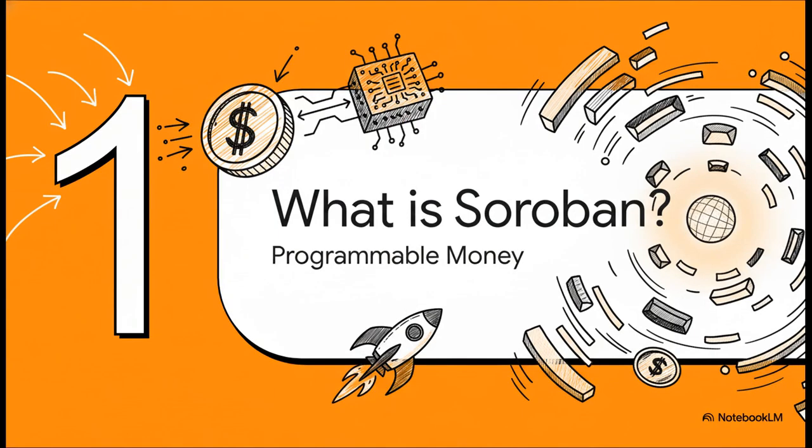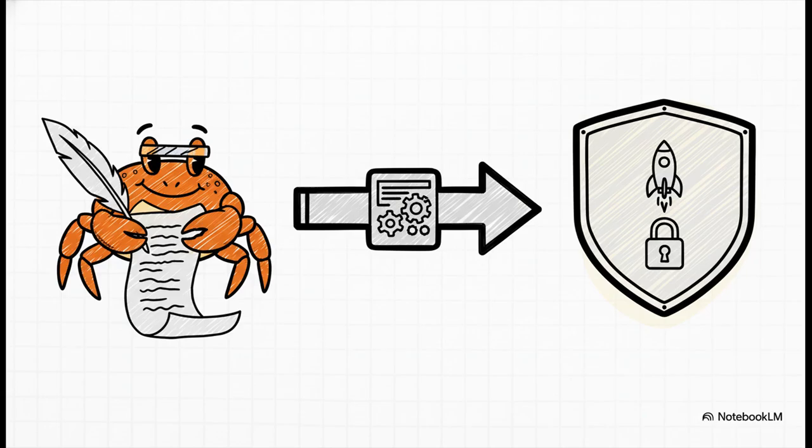And this new frontier on Stellar has a name, Soroban. It's the powerful engine that's bringing all this smart contract capability to life. And the cool thing is, it was designed from the ground up using some seriously modern and powerful tech. So how does this all work under the hood? Well, think of it like this. You write the actual logic, the blueprint for your contract, in a language called Rust, which is famous for being incredibly safe. Then, that blueprint gets compiled into something called WebAssembly, or Wasm for short. Wasm is like a universal language that virtually any machine can understand, and it runs in a super secure, sandboxed environment. This combination gives you the best of both worlds, rock-solid safety and blazing fast performance.